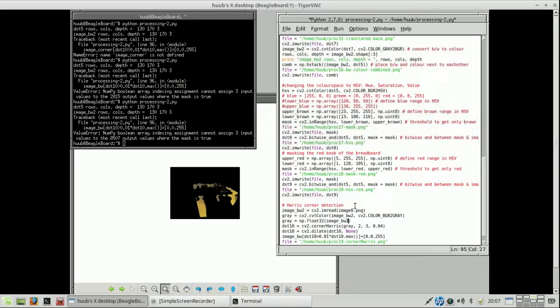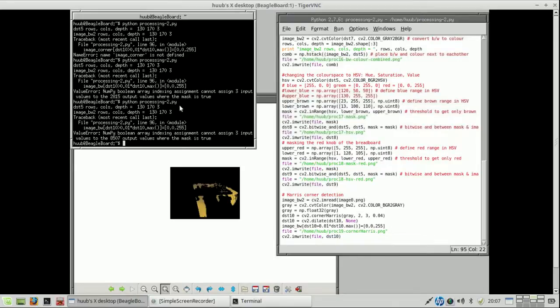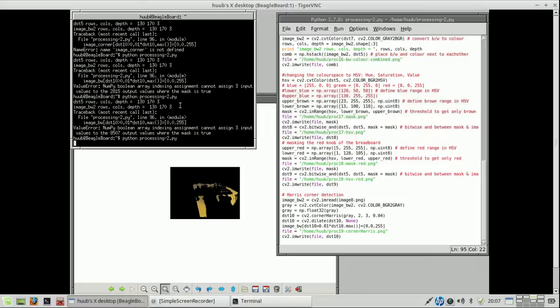And now I have to put, let's see if that actually does work. No, I should put gray in here according to the example. So let's check if this is working correctly.